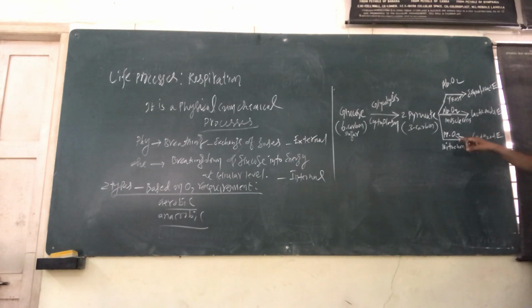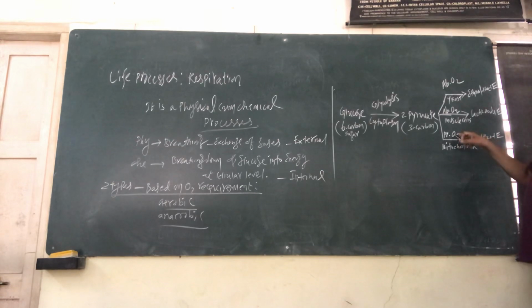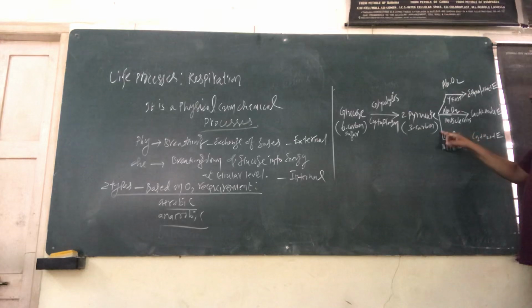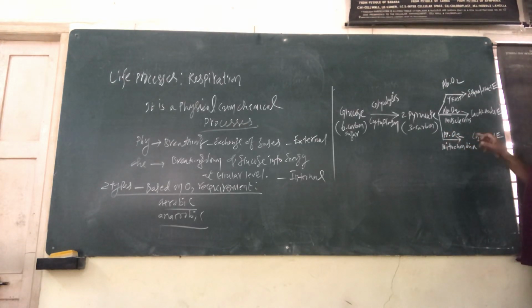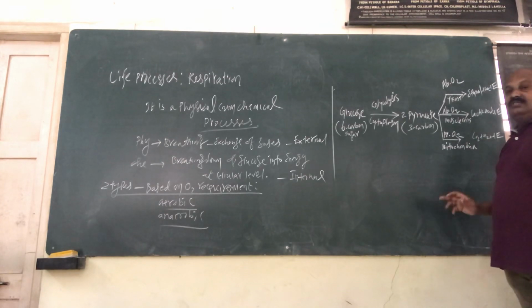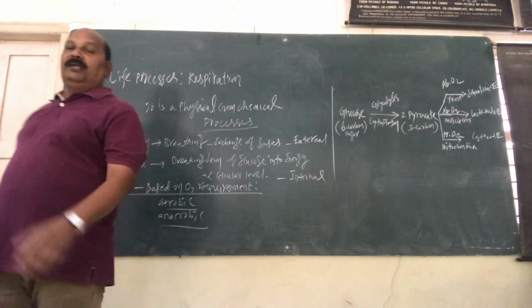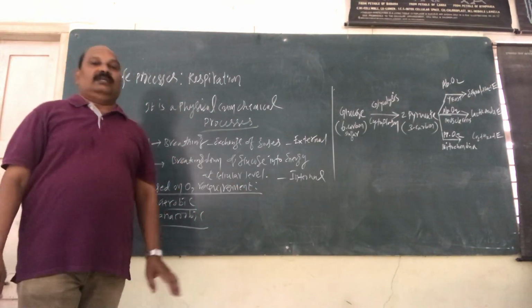Now the third step is very important. In presence of oxygen, it is normal aerobic respiration. Completely the pyruvic acid is converted into carbon dioxide, water and energy. So it is a complete oxidation. The whole process takes place in mitochondria and produces a large amount of energy. These are the ways the glucose molecule undergoes breakdown, finally into energy products.